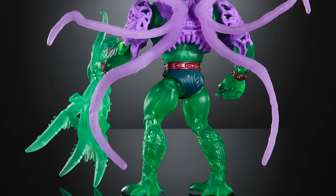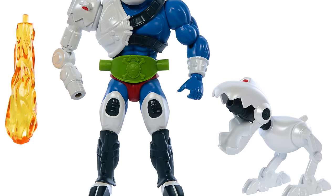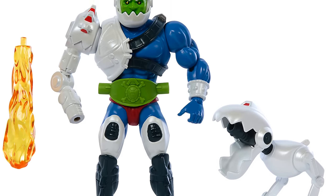Well done on that. Moving on to Trap Jaw. So Trap Jaw, and this is kind of funny, before I ever knew the names for these, I watch his name be Mousejaw.